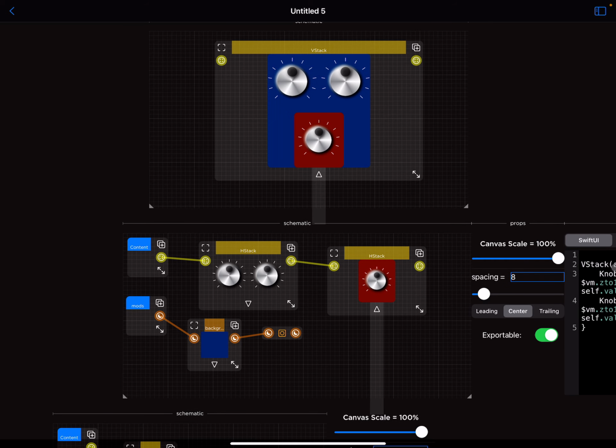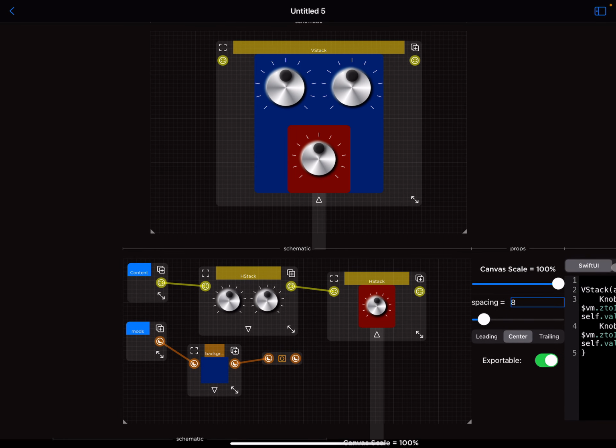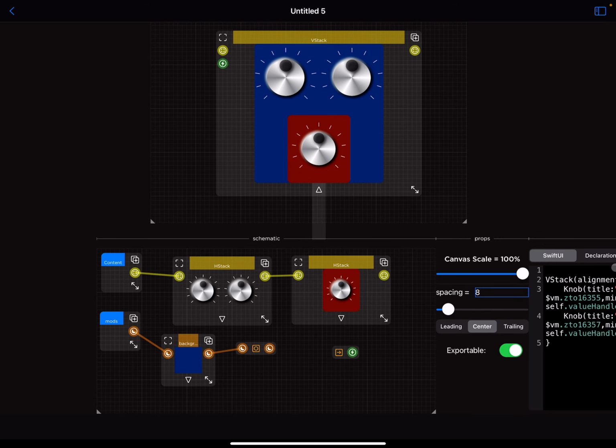Now for this VStack to be exportable as an instrument, it needs to have a MIDI input and two mono outputs. So inside it, if you double tap on the schematic, you can give it an input. This connector shows that this is a trigger.